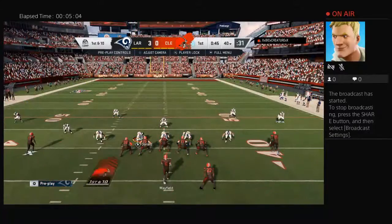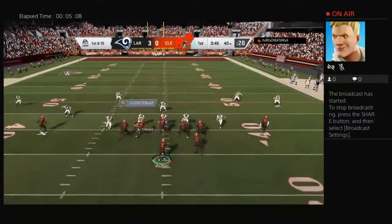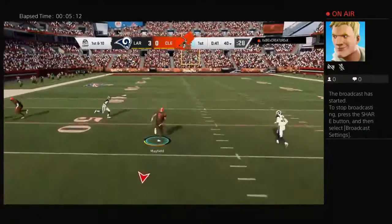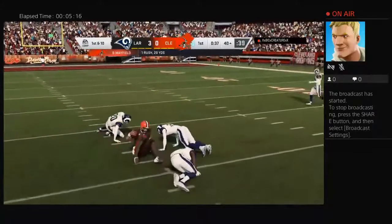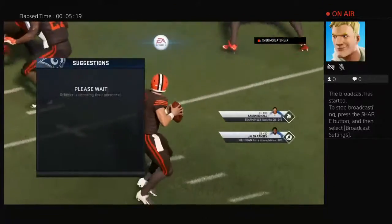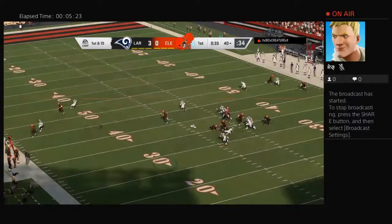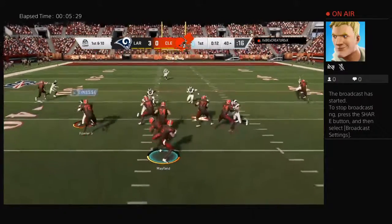Mayfield going to lead the Browns up now, 1st and 10 at the 40. From the gun, Mayfield dancing to his left. And they got it well across midfield down to the 40 before it's all said and done. Just like that, a pickup of 20 on their first play from scrimmage. From their own 40 to the other 40. The gain of 20 leads to 1st and 10.